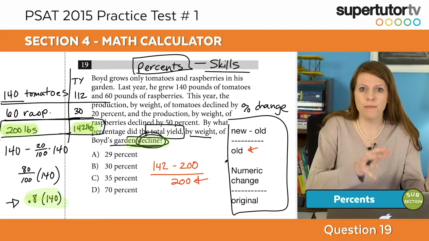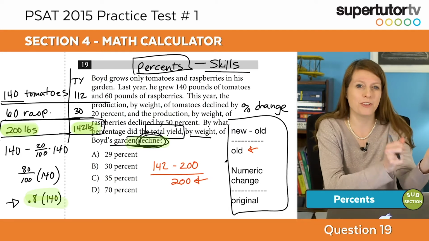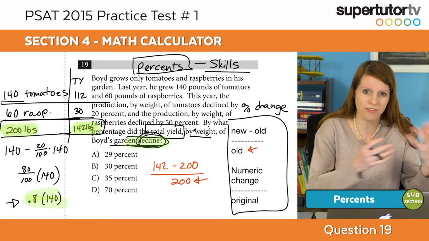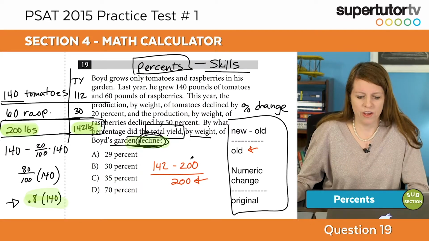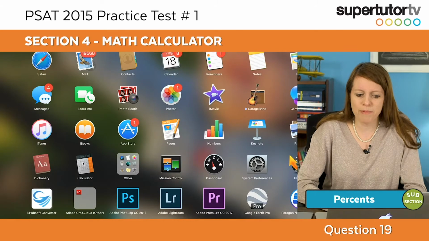And we always go from something to something else. So whatever we're going from, the from is our original, okay? That's when I say you have to be careful of the wording. You have to see what we're going from and what we're going to. So now I just figure out what's my numeric change. Now you can see this is going to be negative. That's what happens when we have a decrease.